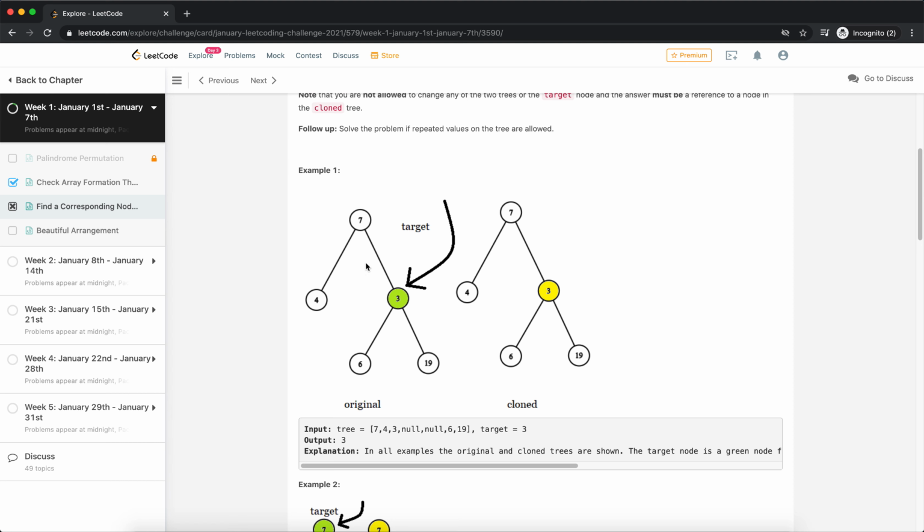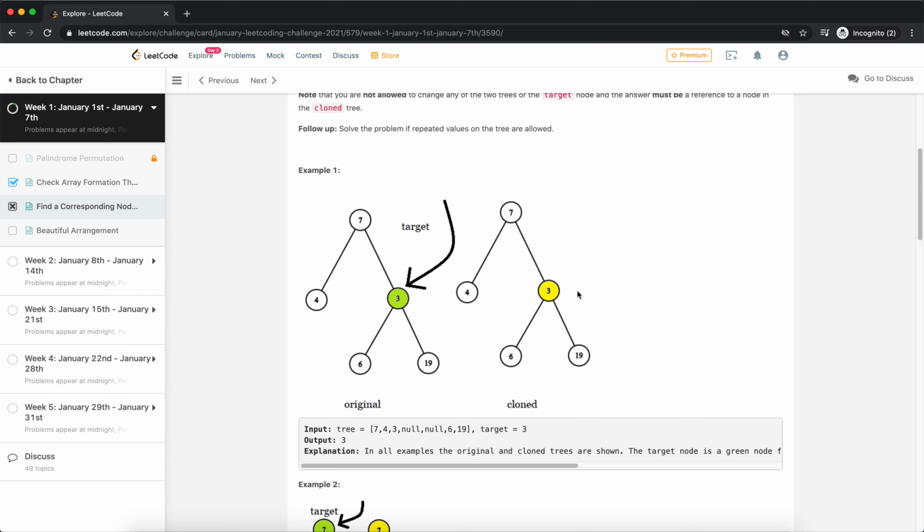I think we can. There is one approach which I'm thinking about. What if I start the iteration on the clone and original tree together? So when I am at root, and here also I am at root, I start the iteration together. Because my iteration is together, going either left or right, as soon as I reach the target value in the original tree, I know that I'll be at the target node in the clone tree as well.